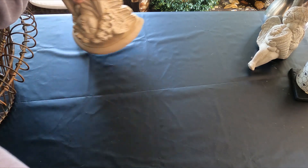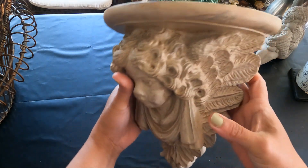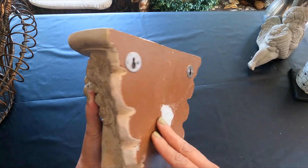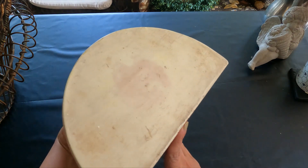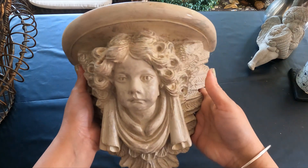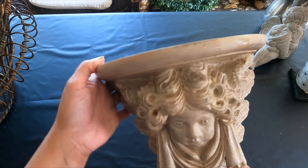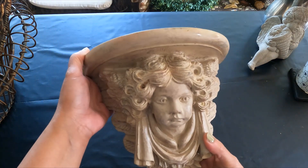Moving on to the next item, also related to shelving. These are mass produced, but I thought what a romantic decoration to have on the wall if you're into that style. This is sort of resin, and it has hooks on the back. It's a pretty decorative piece. Some of these items I will definitely be listing in the shop. This piece is pretty heavy — solid, has a real weight to it.